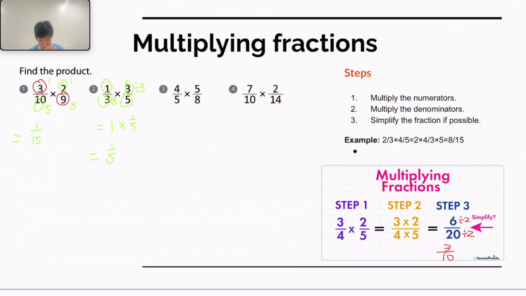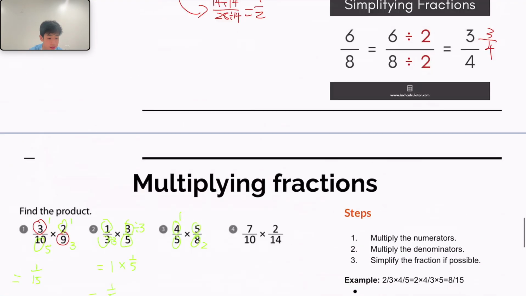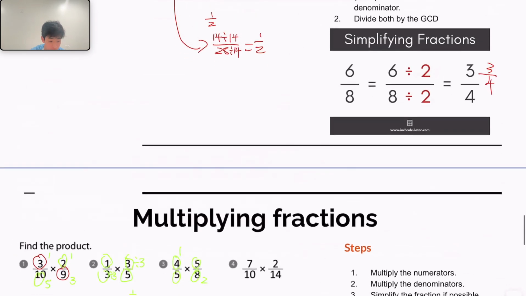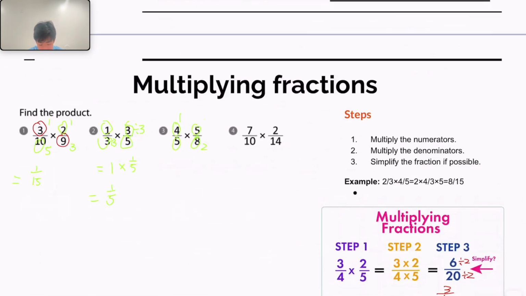Okay, take a look here. First, you can find the greatest common divisor between 4 and 8, which will be 4. So this will become 1. This will become 2. 5 and 5 obviously will just become 5. The GCD will just become 5. So this is 1, this is 1. 1 times 1 is 1, 1 times 2 is just 2, so this is just 1 over 2. Here you see the 7 and 14, the GCD will just be 7, so divide by 7. 14 divided by 7 will just become 2, and here it will become 1, 5, this would become 1 over 10.